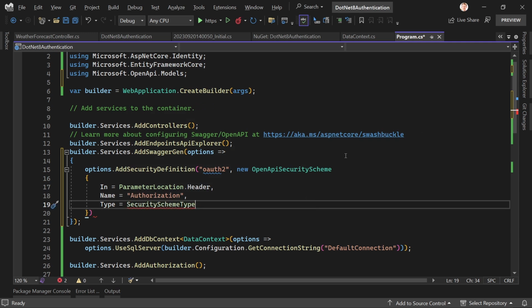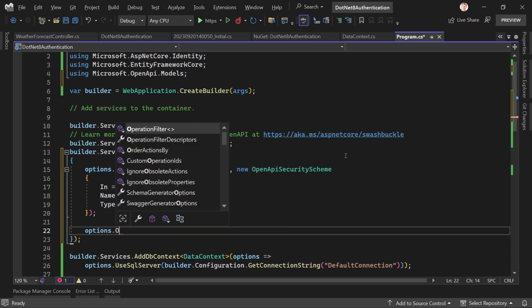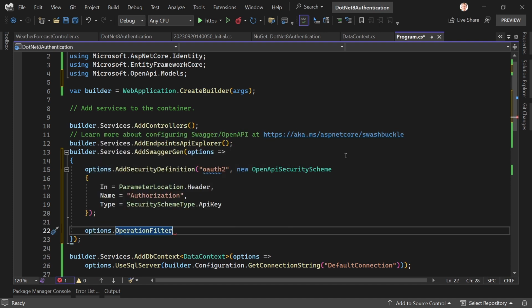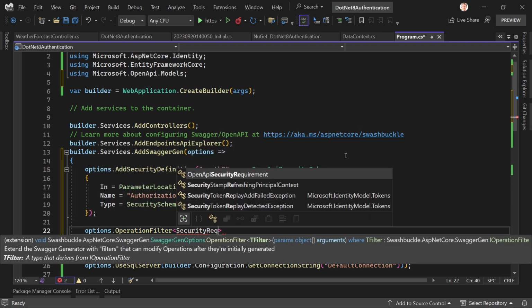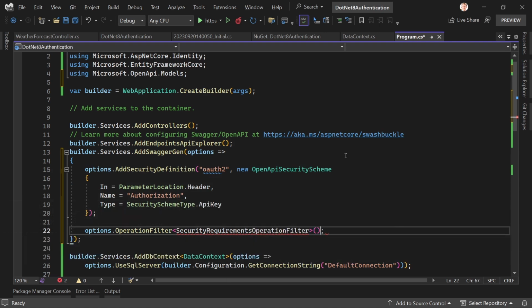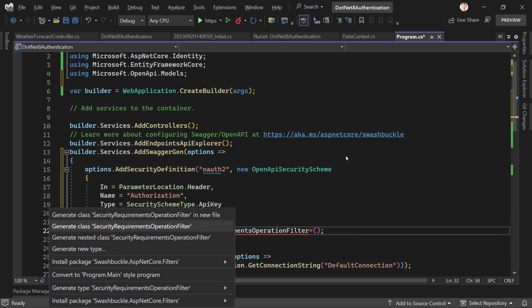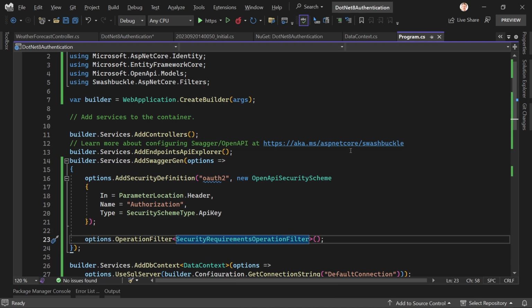scheme type API key. And down here we say options, operation filter, security requirements operation filter, and for that we also have to install a package, not the pre-release, please.